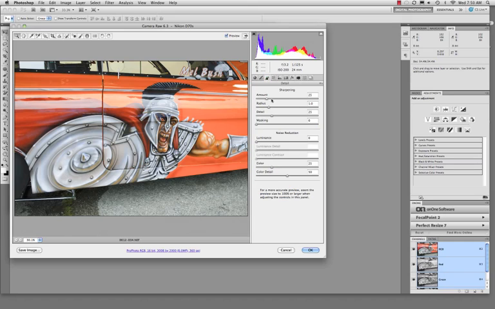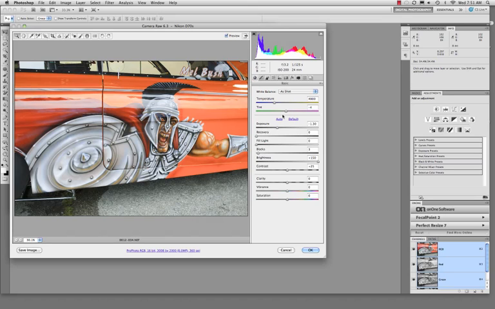I am going to increase the sharpening just a little bit, so maybe something around there, only because I know what lens it was and what camera body it came from. And I'm just going to increase the noise reduction a little bit in the luminance. Perfect. If I click on these, these guys are kind of good.